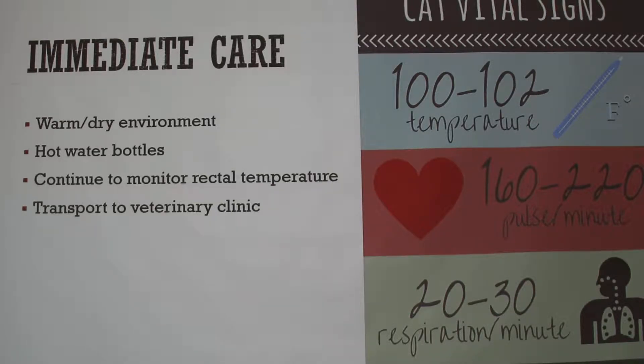The most common thing people do when they find a hypothermic animal is put them on a heating pad on high — that's probably one of the worst things you can do. You can burn their skin very easily and it shocks their system too fast. We always recommend lots of blankets instead. Hot water bottles are great, or you can fill medical gloves with warm water — I call them 'warmies' — and place them around the animal. You can microwave a bottle of water, and the glove trick is a neat alternative if you don't have hot water bottles.